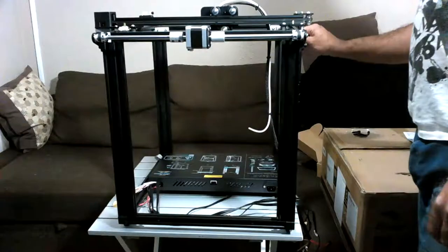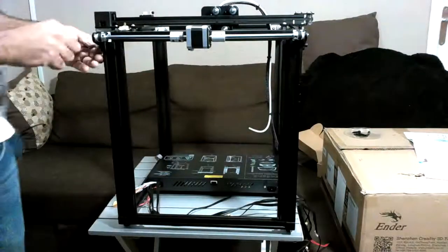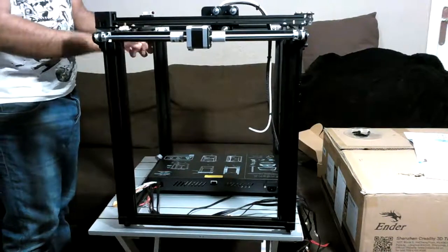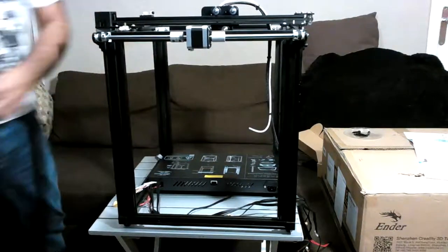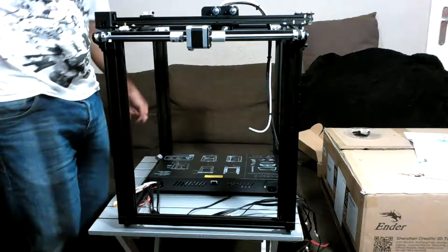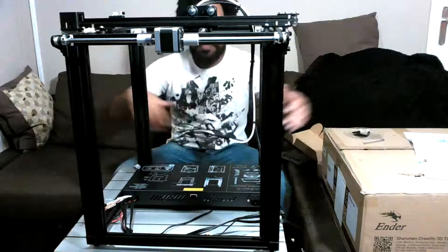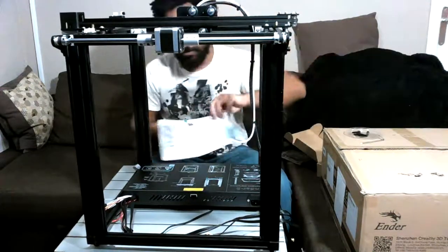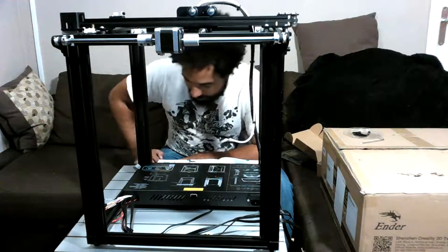Let's check these tightened down. Okay. Check the other side. Tight. Okay. Well, it's looking like a printer. Fancy that. Yeah. Next step is the fun part.